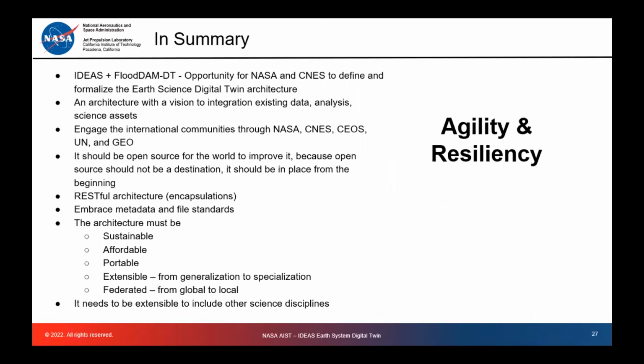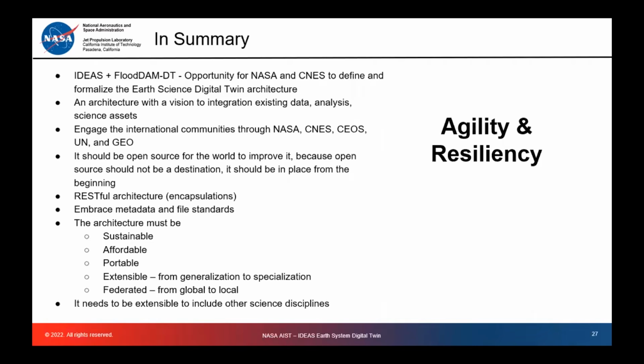I think we have valuable investments already done over many years, NOAA, NASA, and all the community, right? How do we create these bridges across all the systems so that we can create a digital twin architecture? And again, we're using water resources as an example. Well, last time I checked, Earth is not just about water resources, right? So how do we create a more complete digital twin representation of Earth? You need to continue to grow and expand that architecture.